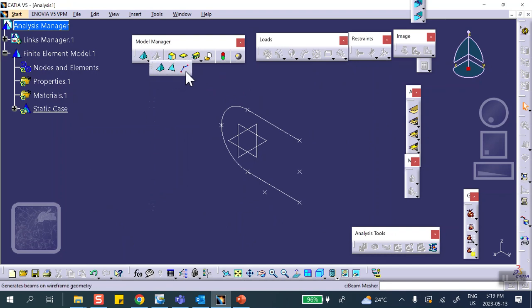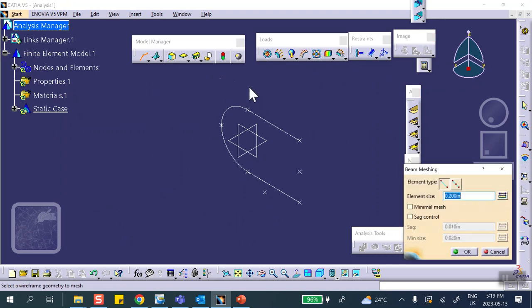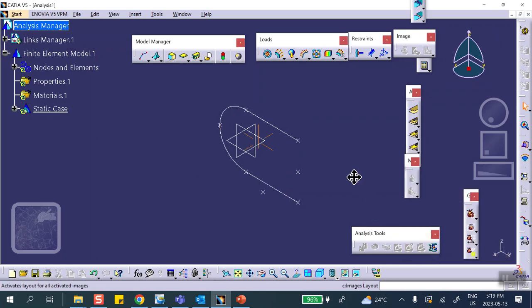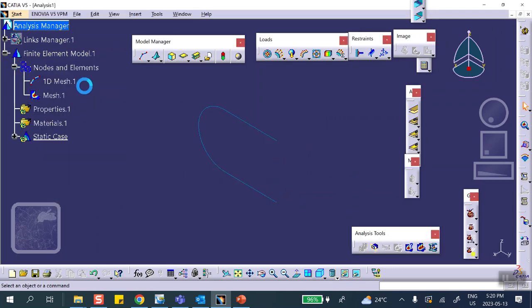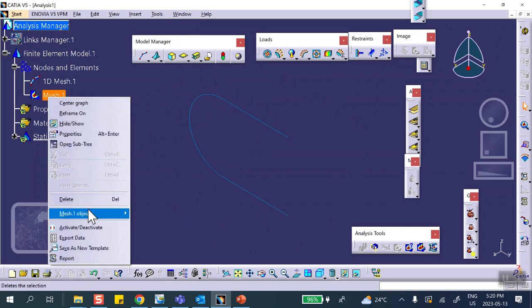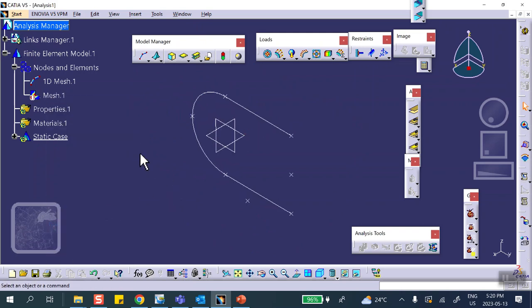We're going to mesh it with beam elements right there. And because we joined it, we can actually do it. The actual element size is, we're going to leave it like this, 0.2. Okay, good. Would you like to see the mesh? Put the cursor there, right click, mesh visualization. You can see that actually it's already there, but if you zoomed in closely, you see that all the node number and element numbers are going to pop up. The middle number is the element number, the sides are the node numbers, but that's fine. Deactivate that.